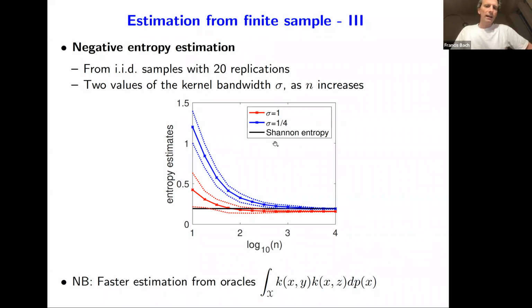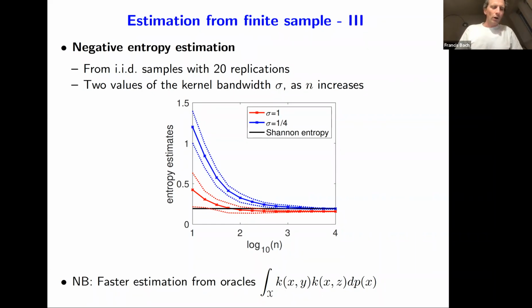Right, so this is if you know the distributions through samples. But if you know something a bit different, like some moments, you can be much faster, even exponential, but you need to access your density with different oracles, like expectation of kernel matrices. Right, so this is the main property: you can estimate it.